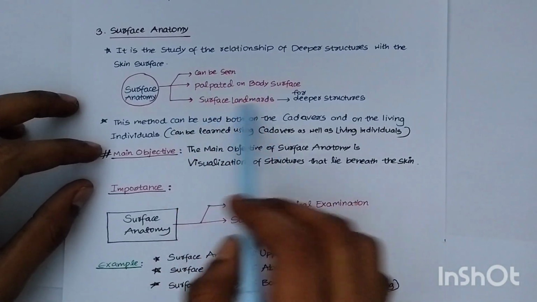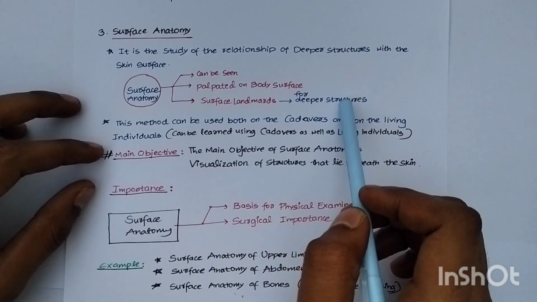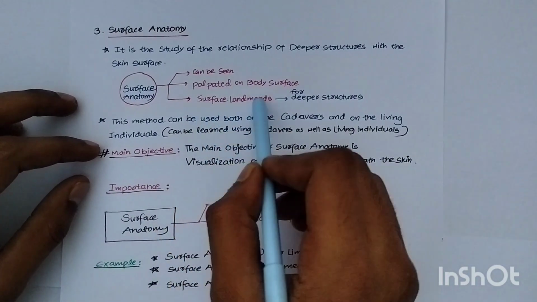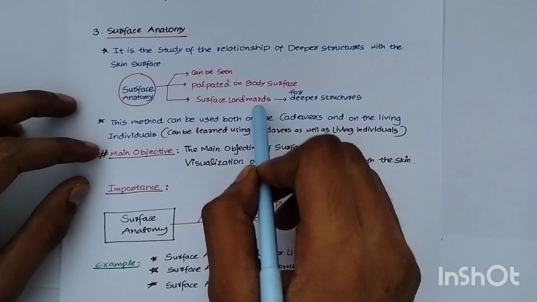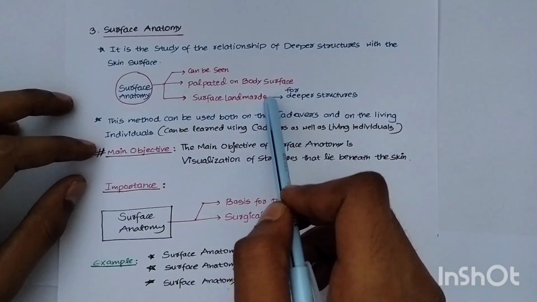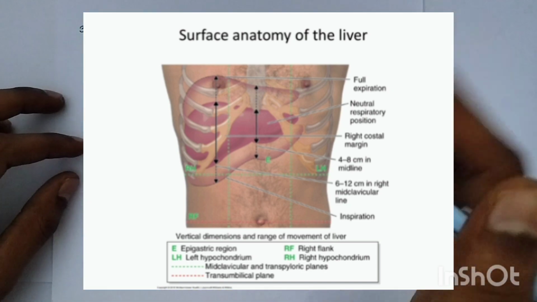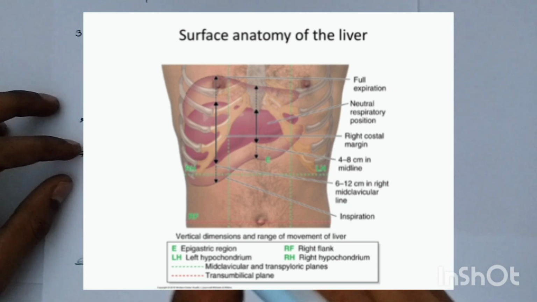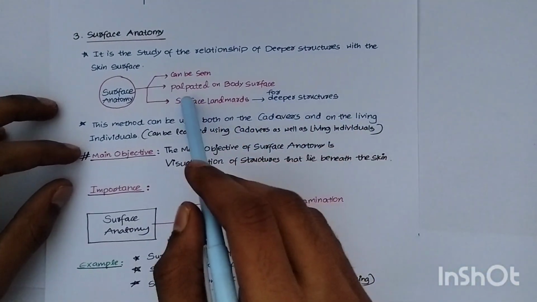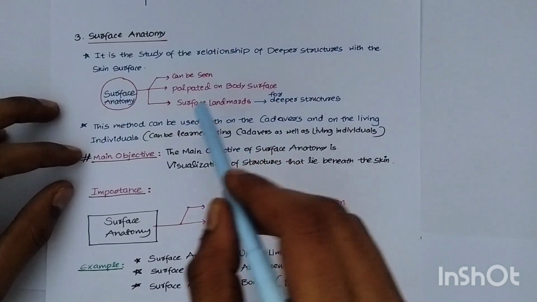In the surface landmarks, they serve as surface landmarks for deeper structures, like undergoing any examination. You will get to know the surface landmarks, and any incisions that were made on the body. You'll know about that surface anatomy, like where the liver is located and the Langer's lines, the abdominal divisions. There will be lines that will be divided longitudinally and transversely. So look at the various organs and where we have to incise, so it will be helpful in that.